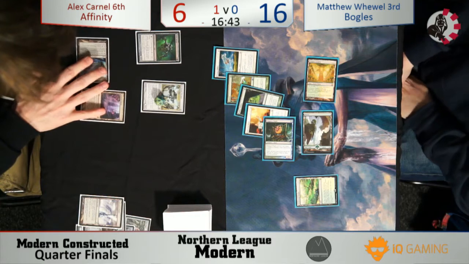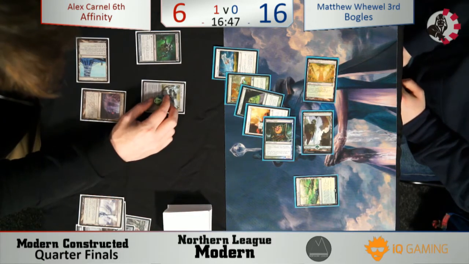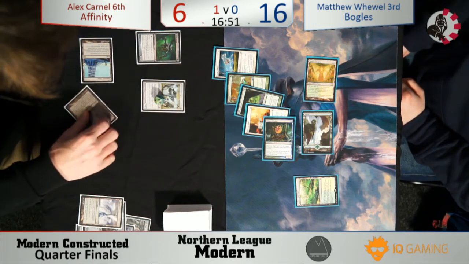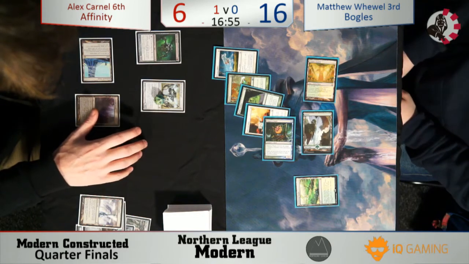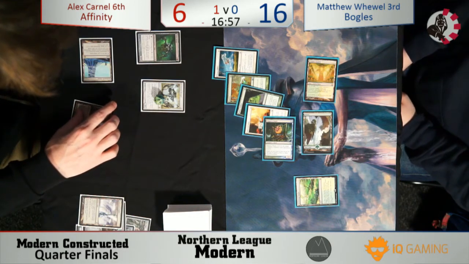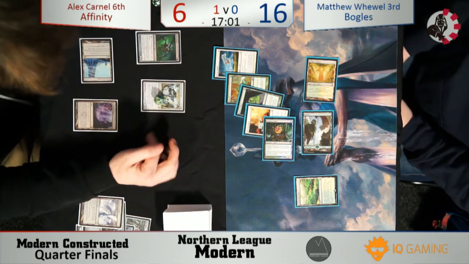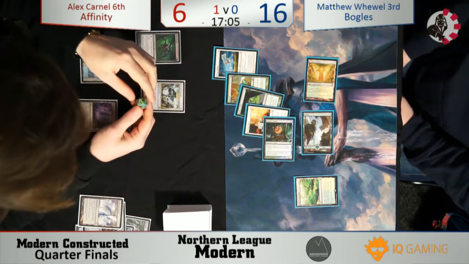Still thinking. Maybe if I sack all of them. Maybe. Just thinking about it. Oh, the Bogles guy's got a fetch open. Okay, so you get Dried Arbor, but Vault Scourge flies. Yes. And so does Inkmoth Nexus.